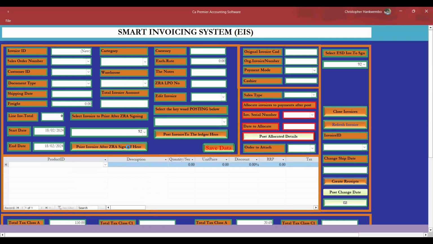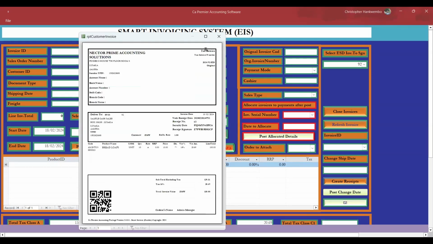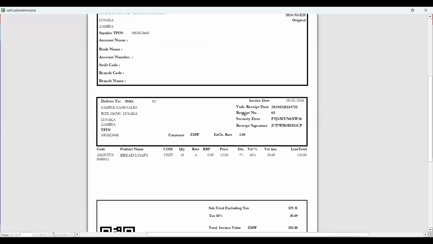So if I do this, as you can see, just watch carefully. Have you seen that the receipt number which I was talking about is here, 65? And all this important information which was on that message has been captured here, so that at least anyone who is looking at an invoice like this one will have no doubt what it is.